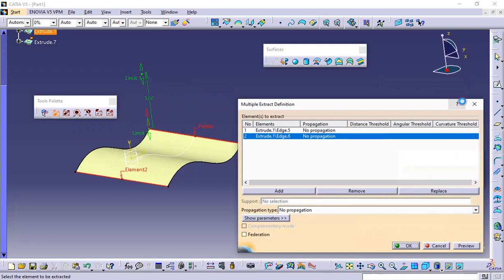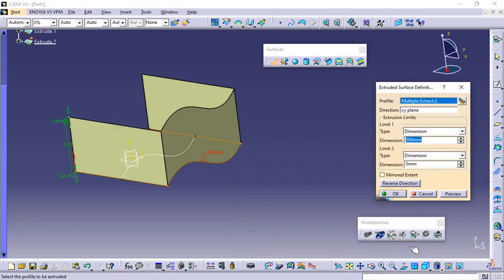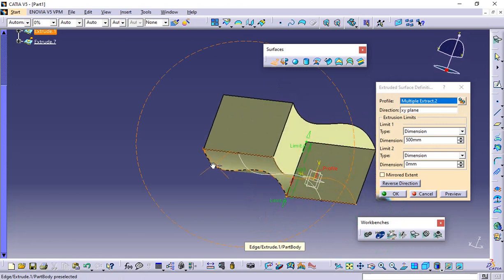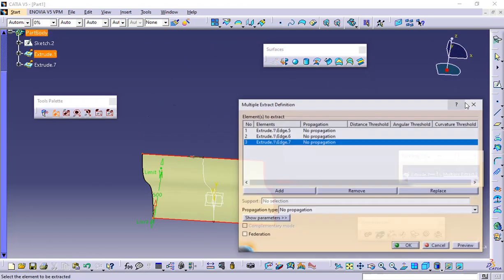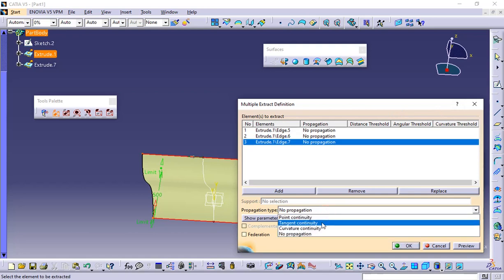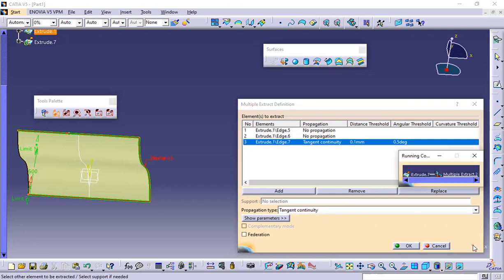And if you go on again, I'm going to add this one also and click OK. So this is what happened here. Again clicking on the right side, in the propagation type, tangent continuity. See the preview.